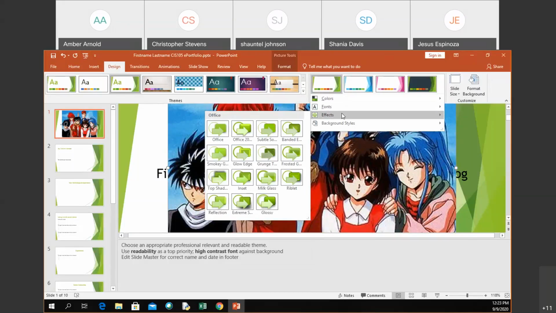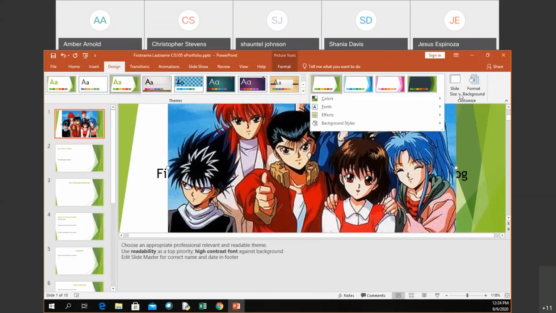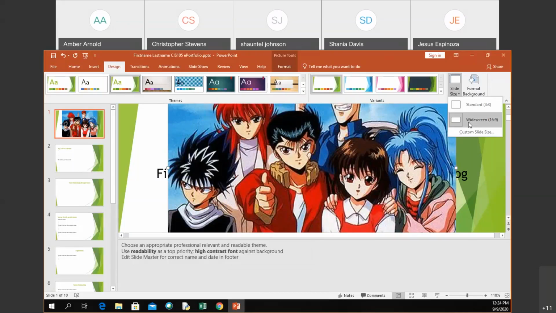You can add some other effects too and different background styles here. You can do your slide style to be widescreen or standard. Most people always use widescreen now for everything. You probably have realized that when you watch YouTube now. It pretty much automatically goes to that. I don't even think there's a choice anymore. And most screens are widescreen now, so it wouldn't really make much difference to go the other way.